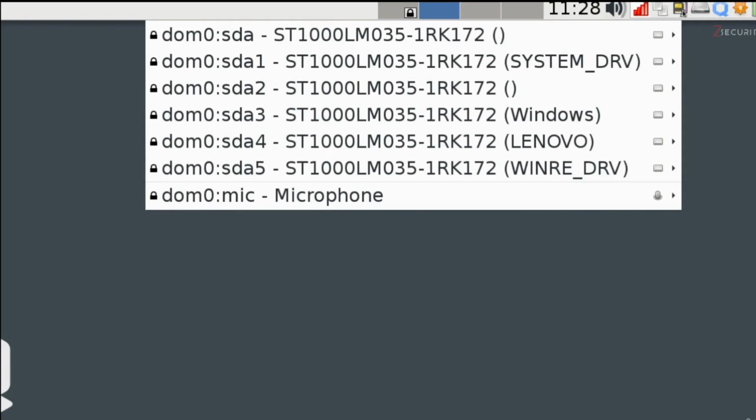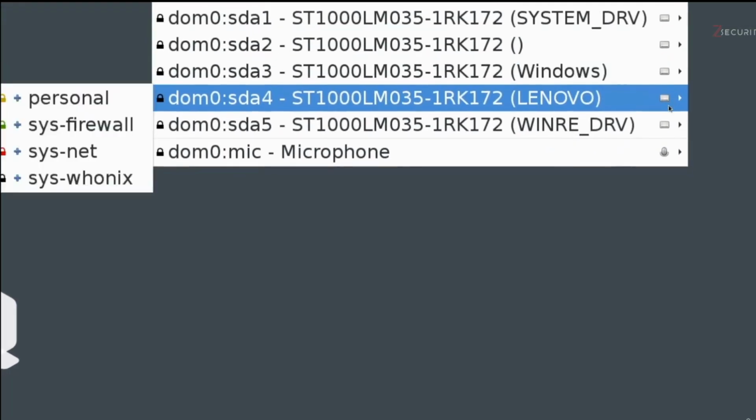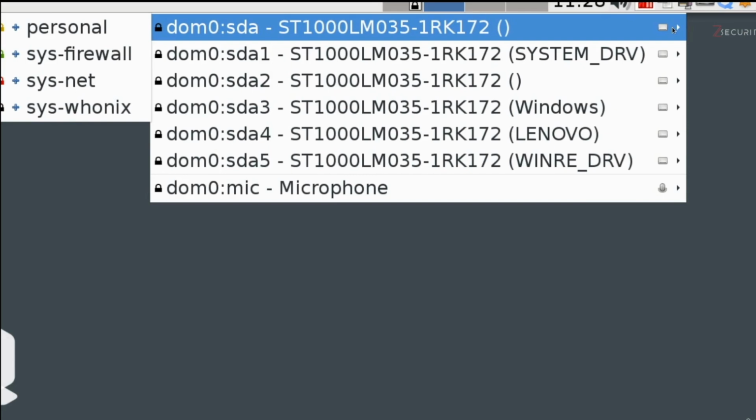Next, we have the device manager. So in here, you have all of the devices connected to this computer right now. And using this menu, you can select where you want to connect each of these devices. So as we mentioned, QUBES is designed to improve the security by separating and isolating the different components of the system.